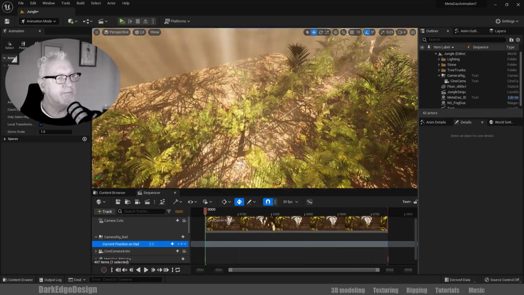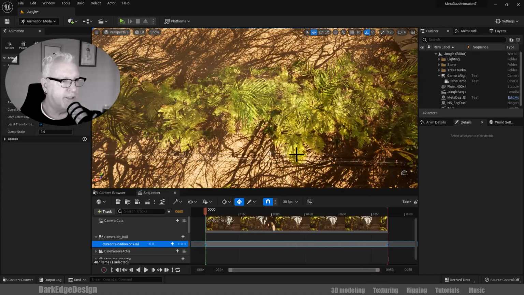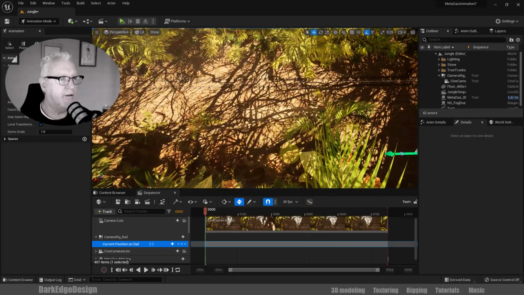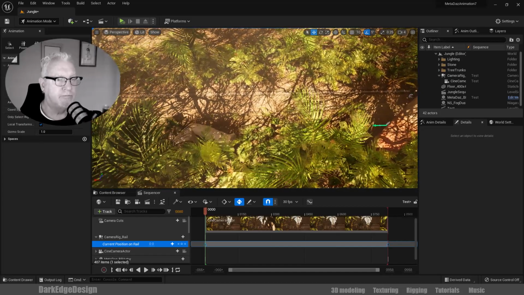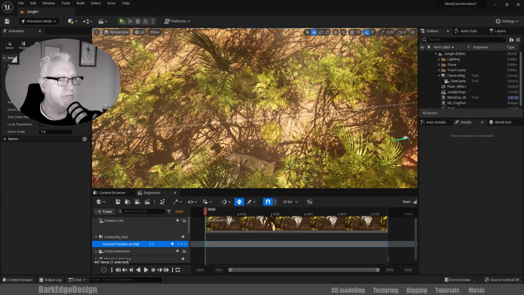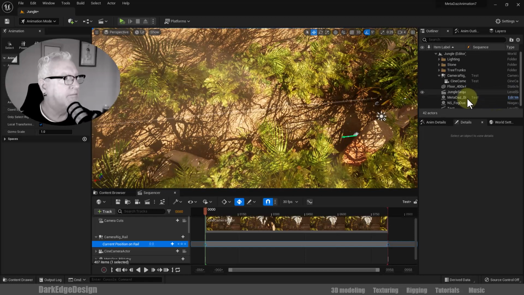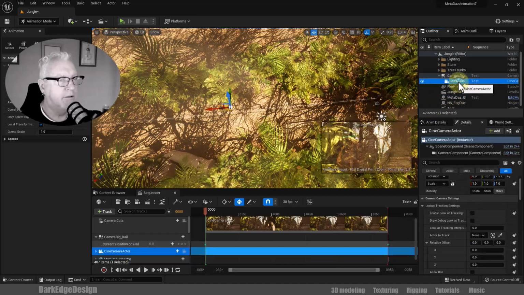Hopefully you guys can see that. Let me just zoom in here a little bit. So there's our blueprint. Here's our camera.